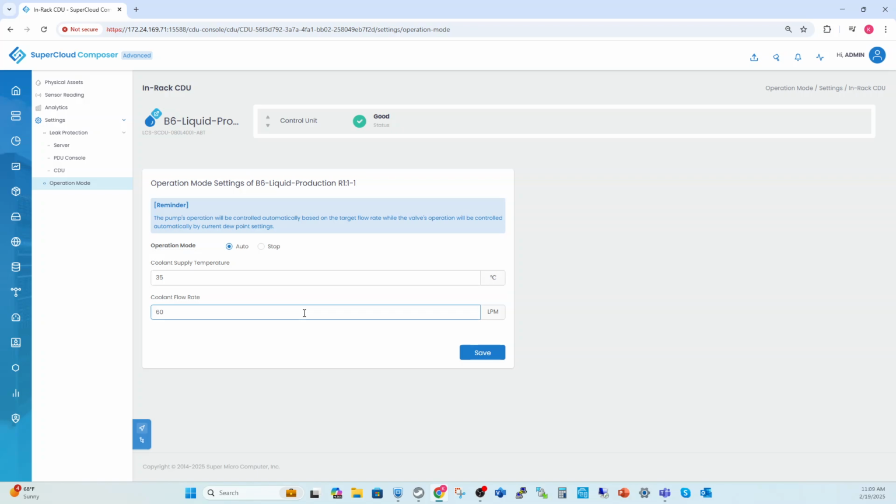We talked about the differences of who has jurisdiction over who's going to create the enforcement policy, whether that be the BMC individually controlling that, initiating a shutdown condition, or essentially SCC setting the enforcement policy and immediately shutting down the server or cutting power to the entire rack. So that concludes this particular video that was focused on CDU management for in-rack CDU.